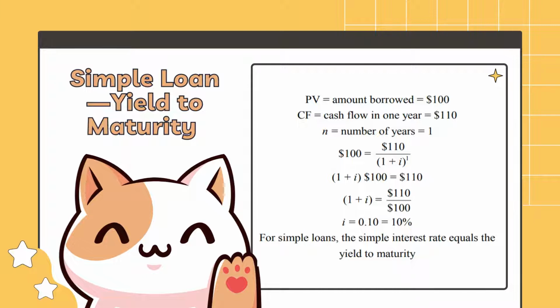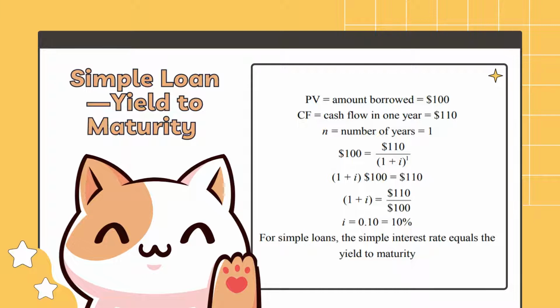So, babalik lang tayo sa basic formula natin kanina. So, present value is equals to cash flow over the quantity of 1 plus I raised to N. So, ang hahanapin natin dito is the I, yung value ng I. So, magkakaroon lang tayo ng konting transposition. Ililipat lang natin itong nandito sa baba natin, sa ating left side. So, ito na yung magiging formula natin. A quantity of 1 plus I times PV is equals to CF.